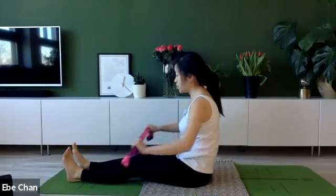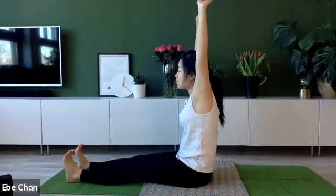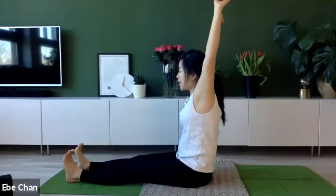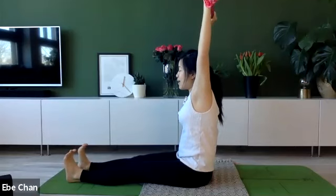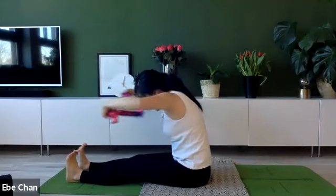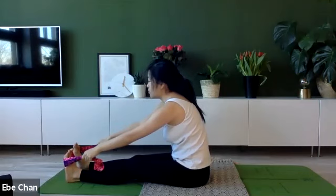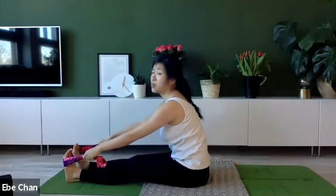Beautiful. Grab the strap. Inhale, hands up towards the sky, flex the toes, open up the chest. Holding it here, exhale, bring the hands a tiny bit back, feeling this amazing shoulders opening. Then inhale, lengthen back to center again. Exhale, coming forward, 45 degrees. And then hook the pillowcase or the strap onto the feet. Notice where your neck is long and straight as where your spine is. Inhale, lengthen, open up the chest.